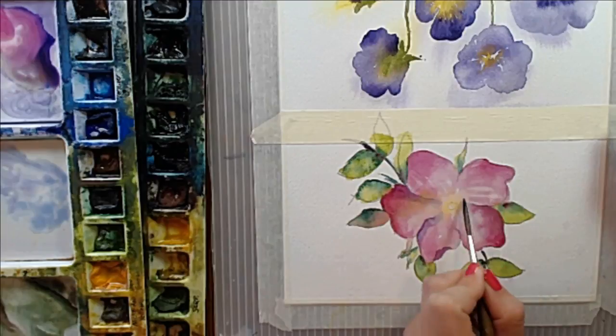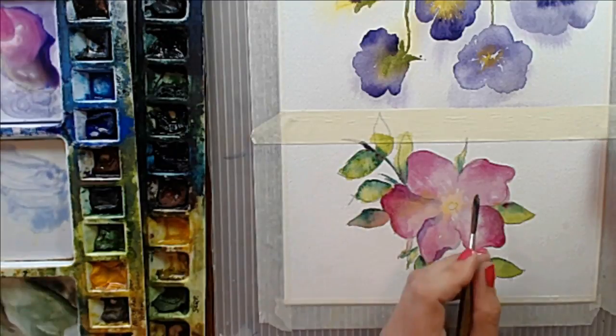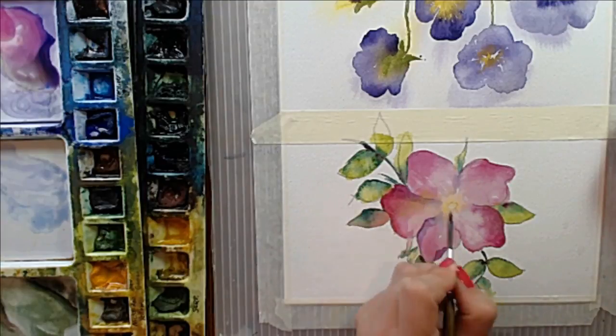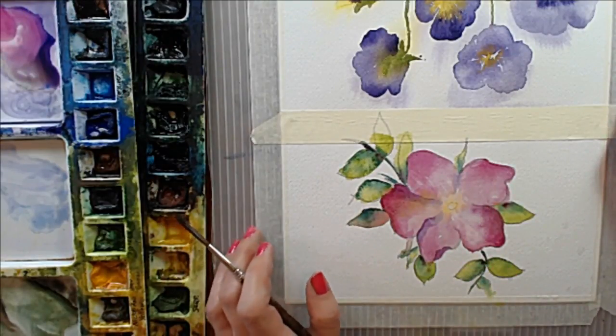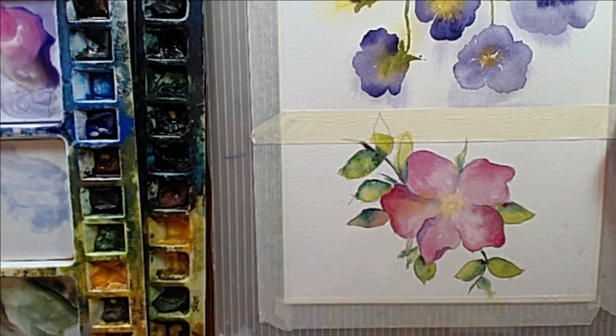On this side I've added a little bit more rich magenta and then blended it out. I'm going to add a little bit of blue for shadow right in here where those two petals kind of meet, but I'm going to keep it fairly simple — I don't want to overdo it. And in fact, I'm not loving the areas where I placed the blue there. Not everything works all the time, and I'm just going to leave it.